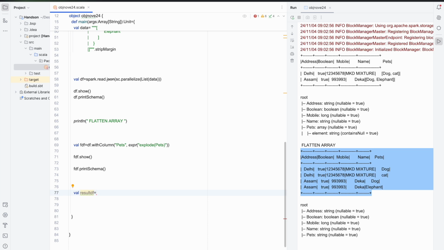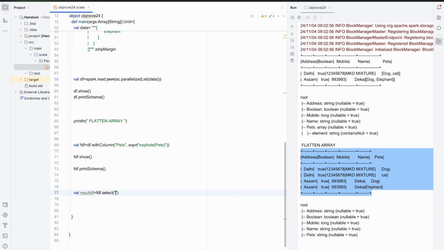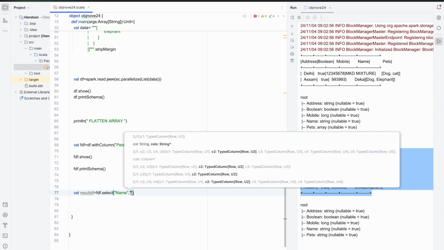So result df is fdf.select. Let me run the select command, name, and what we need, pets.